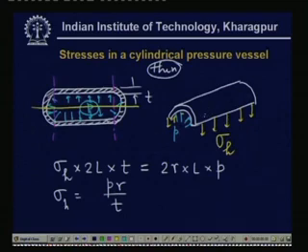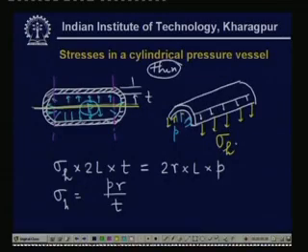If you had taken a cut somewhere here, then of course, the stress would have been same. Now, here what one sees from this figure, that this is axially symmetric. What is meant by axially symmetric? Of course, if you look from any side whatsoever, you will see the same object, and since the loading is also axially symmetric, that is it is uniform throughout, then if you cut along any plane, not necessarily along this plane, but along any plane diametrically opposite, if you take a diametrical cut, then of course, you will get the same distribution. So, which means that sigma h is constant throughout the circumference. So, at every point you will have the same sigma h.